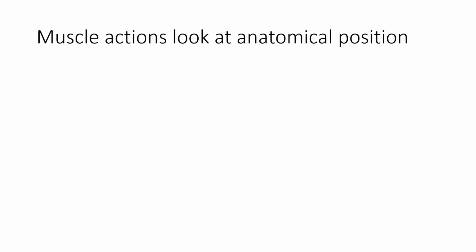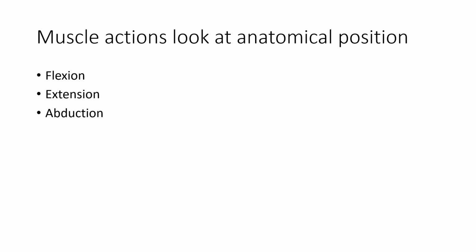And for muscle actions, to understand them, you have to look at the anatomical position of the muscle and see how it actually functions. You do have a lot of different movements, such as flexion. Flexion is pretty much decreasing the angle of a joint, which will change depending on what you're looking at. You then have extension, which is increasing the angle. So if you take your elbow, if you bend your elbow, you're flexing. If you're opening your elbow, you're extending.